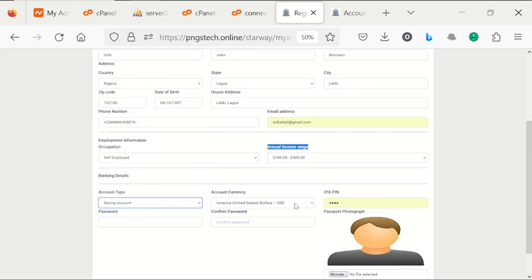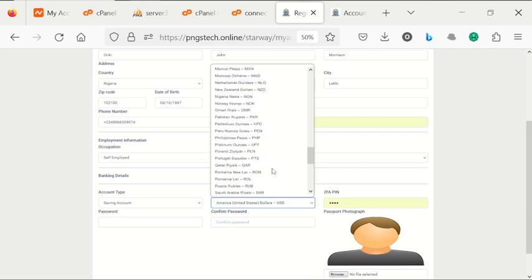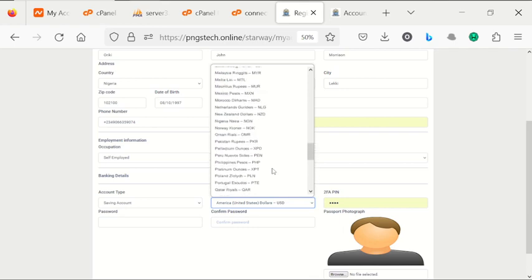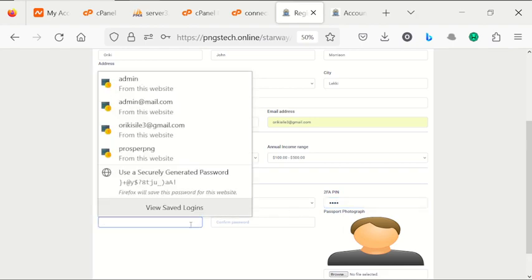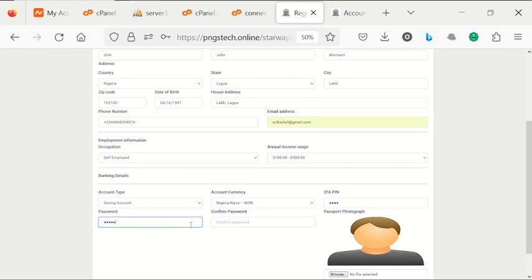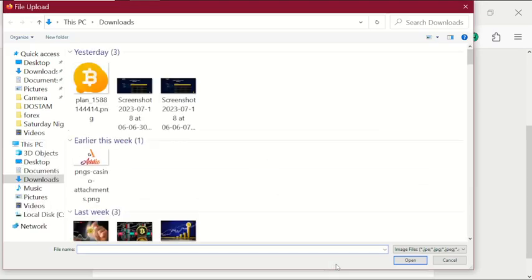So savings account, currency, then password, confirm password, then passport, you upload your passport.